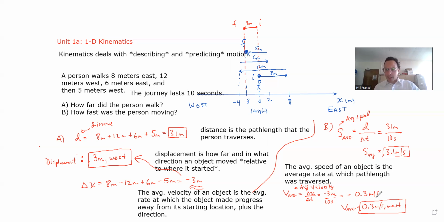And finally, average velocity, that's kind of telling you how efficient you were at getting away from your starting point. How rapidly did you get away from where you started? If you backtrack, your average velocity comes down towards zero, because if you move back towards your starting point, the rate at which you're getting away from where you started is not very big. But that's what the average velocity is capturing. How rapidly, on average, were you making progress getting away from where you began and the direction in which you moved.